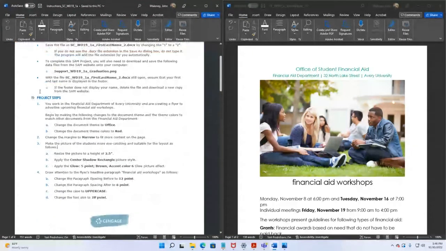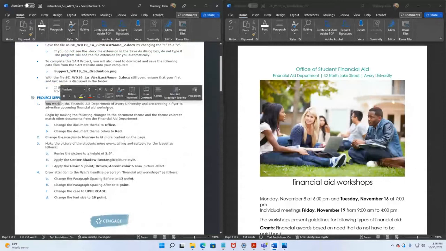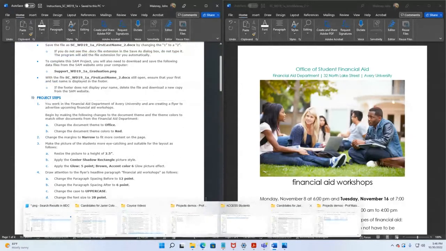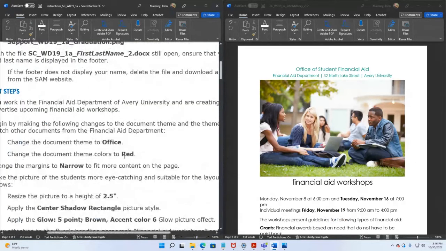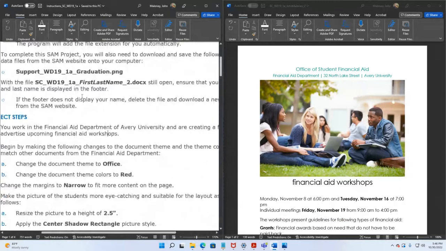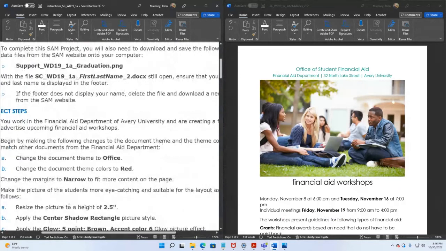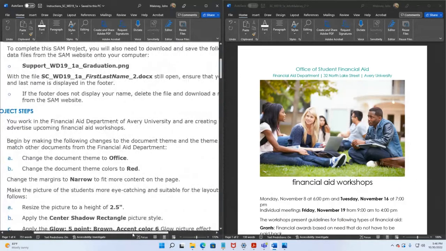So project steps. They're telling us you work in. Let me make it a little bit bigger. When I talk, I like to. I know I got lots of folders right now, but it's very important. So I'll make this one a little bit wider. So not that wide though. So you work in. I move it over and I'll just kind of scroll so it can be big.